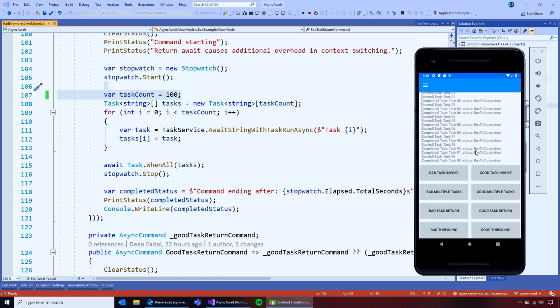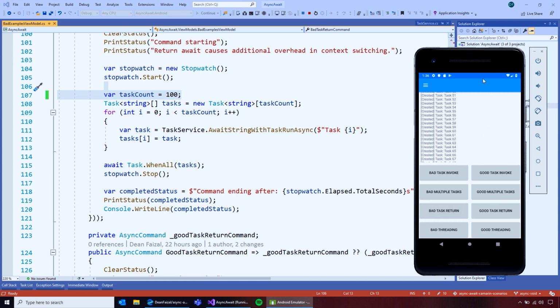And I like also that you're scrolling through and it's firing off more, but your UI is responsive. Exactly. So it took 13 seconds. Okay. So if we do task.return await on the task, this is the one where you're adding an extra await. And also we can see that they're chunking a little bit differently.